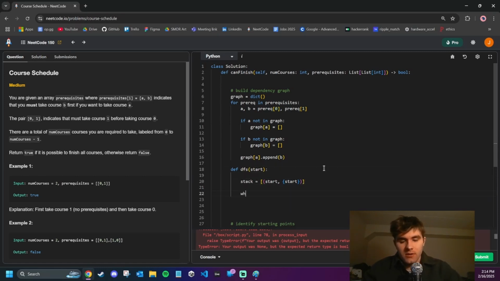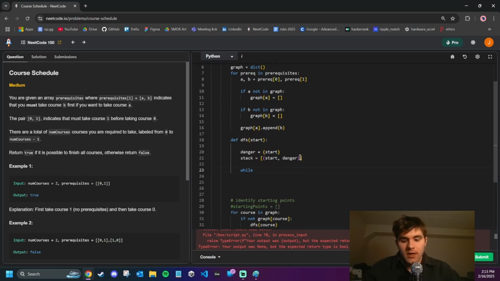Okay, and we'll say while... or maybe I'll call it the danger set, because I also want to initialize this. It'll be a set with just start, and then here we'll put danger.